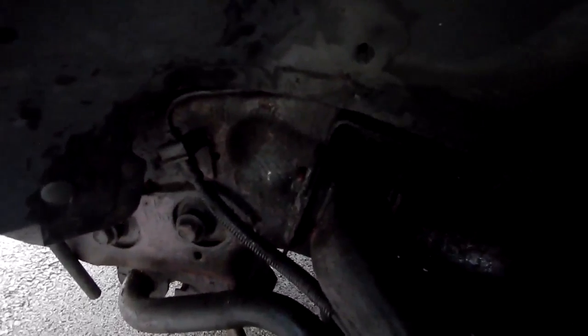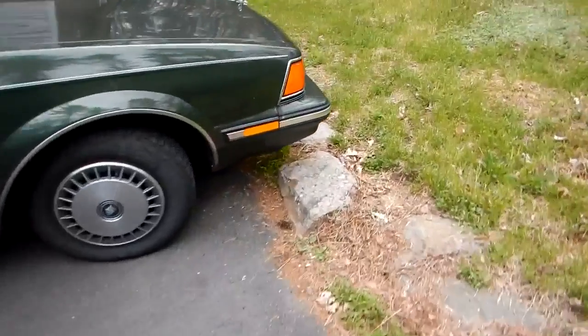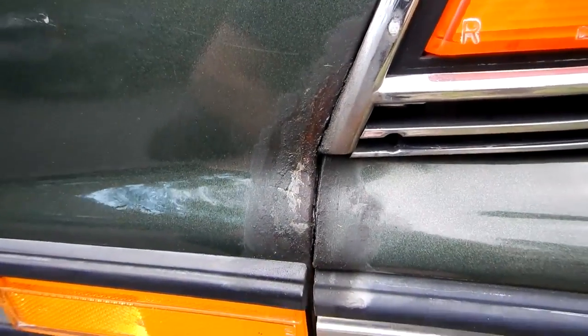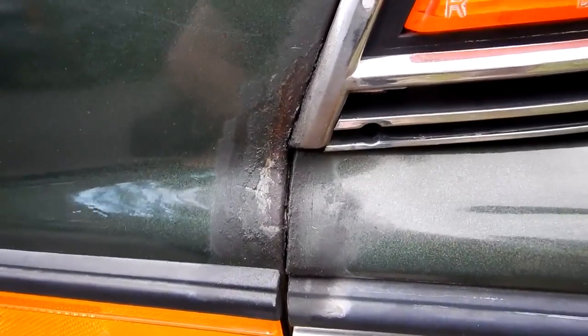So here's the other side. I don't know if you can see it, it's kind of dark in there. But you can tell I smeared this crap all over. But yeah, it's best to do it on a warm day. And just to show you the Buick, as you can see, this is actually exposed metal underneath. And that's all rusty here. And I smeared this thing on it 3 years ago. Been driving it for 3 winters now, and the rust never moved.